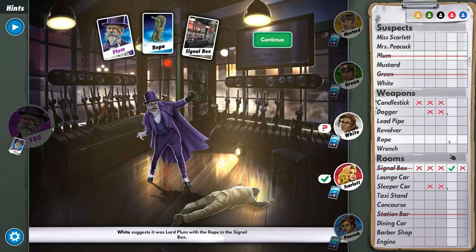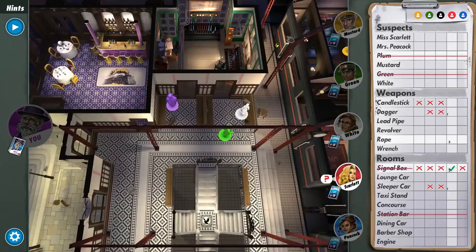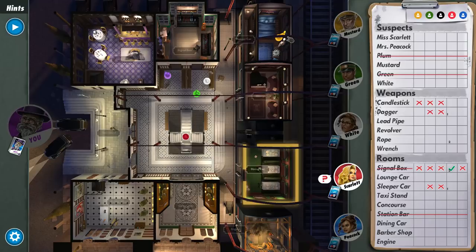Well, you know, wait. Yeah. Okay, so we'll put a 2 there. Okay. And if it turns out that someone else has the rope, then we'll know that it was... I mean, we know it was the signal box all along. So that doesn't really help us, does it? No. I'll keep going with it. Maybe it'll be useful for us later.